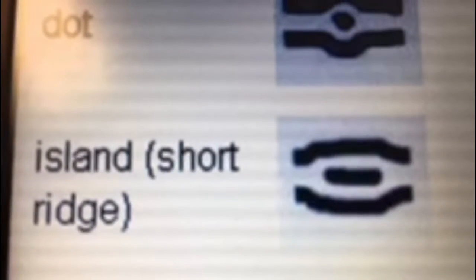Here's an example of a dot, which just looks like a point in the middle of 2 lines. This is an example of a bridge, which looks like a line connecting 2 other lines. This is an example of a hook, which is a line that diverges from another line. This is an example of a short ridge, which is just a line between 2 other lines but smaller. This is an example of a double bifurcation, which just resembles 2 hooks.